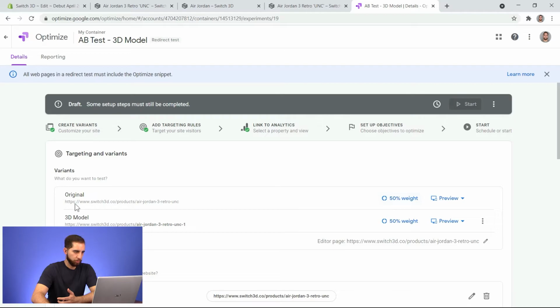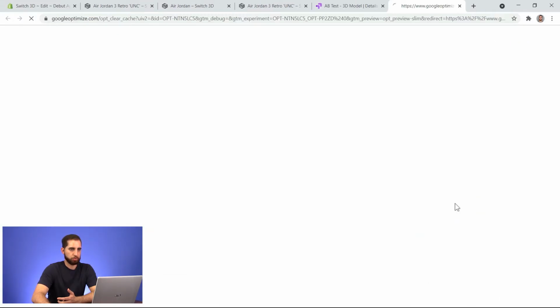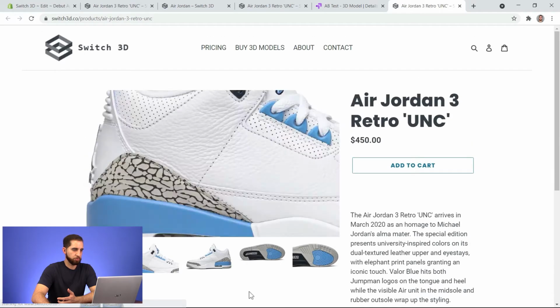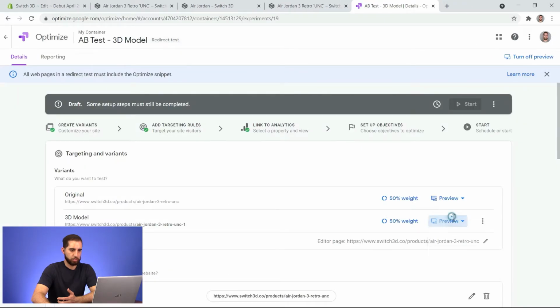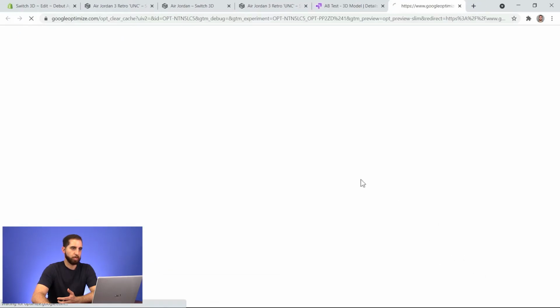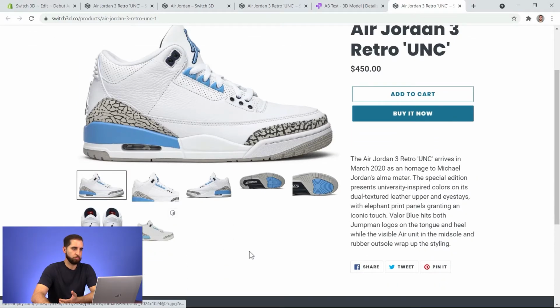Another thing to note, I forgot to mention, you can see that 50% of the weight of the traffic is going to the original, and 50% of the weight is going to the -1. And if you wanted to, you can preview that. So I'm going to do that just really quickly. Here's my original without the 3D model, and here is my duplicate, my test variant with the 3D model.